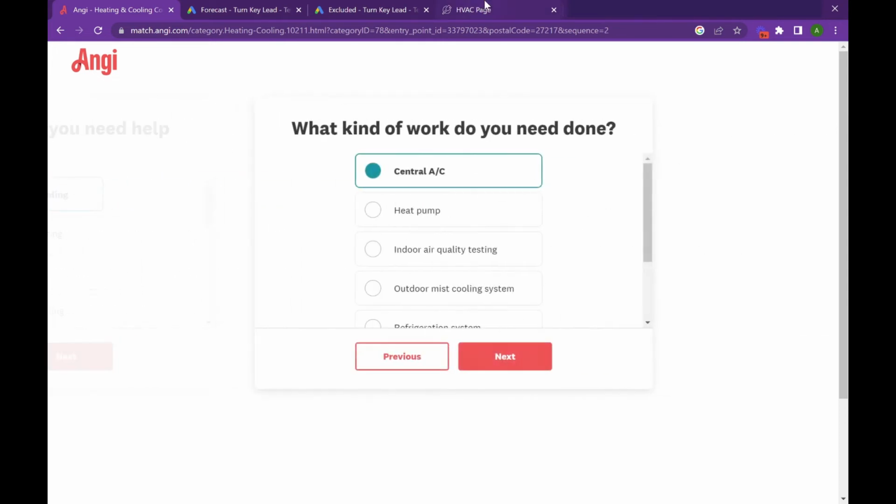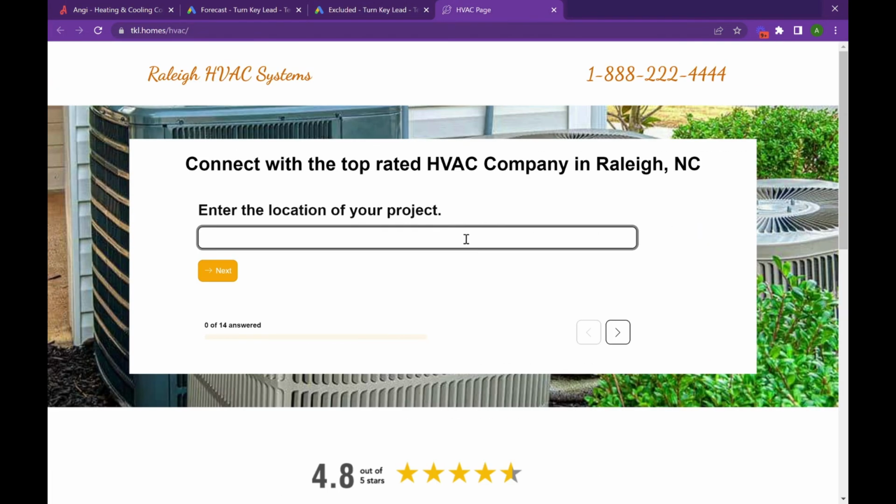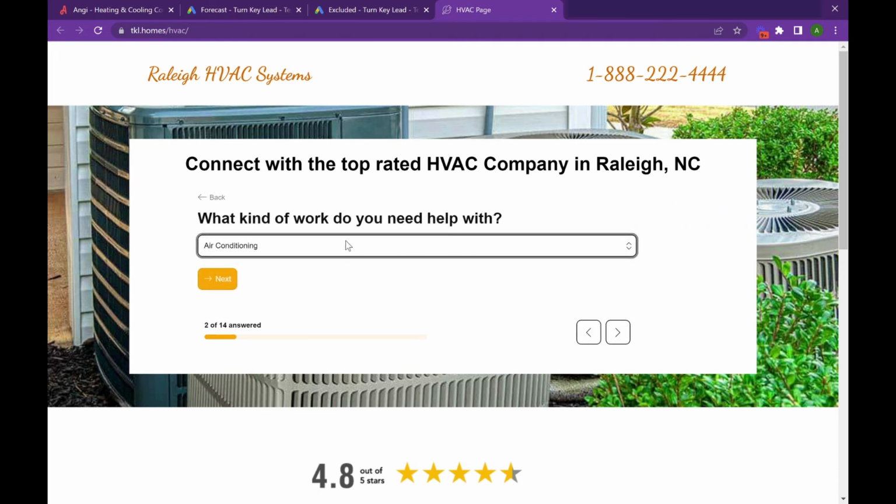So what we've done is create a form that is very similar to this Angie list that pulls in a lot of data for our HVAC clients, right? So when we click on it, it's basically very similar. You've got your brand, you've got your number, but it connects them right away. They click on the ad and it's like, boom, top rated HVAC company in my area, that's what I'm looking for. The power of this form is that it's very quick loading on mobile, desktop, and tablet. It has all the right questions you need, and we can adjust this form depending on our client's needs. Very fast loading, but then it imports that conversion data.